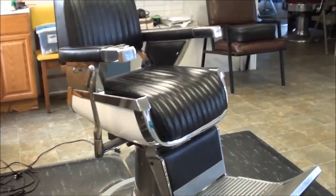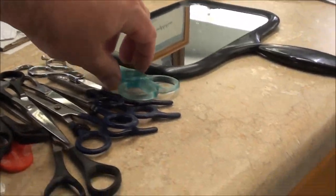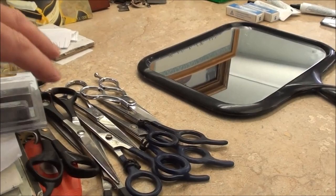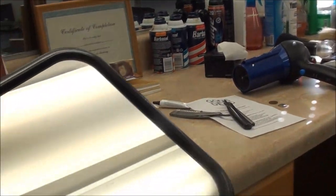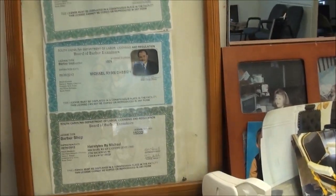You can kind of see what you need to start with. Have your implements there, a lot of different shears. I don't know how this little scissors just got in this bunch. Some of my kids' shears, some kind of way, got thrown back in the drawer, that junk drawer. But you can kind of see what's going on here. Got to have a good mirror. Need a mirror to be able to show the back of the haircut. Of course, you got to have a license to do your work too.